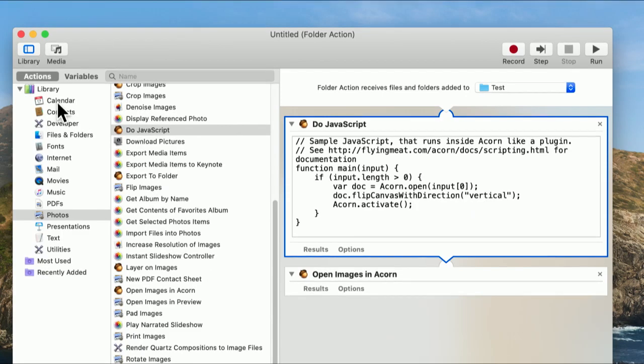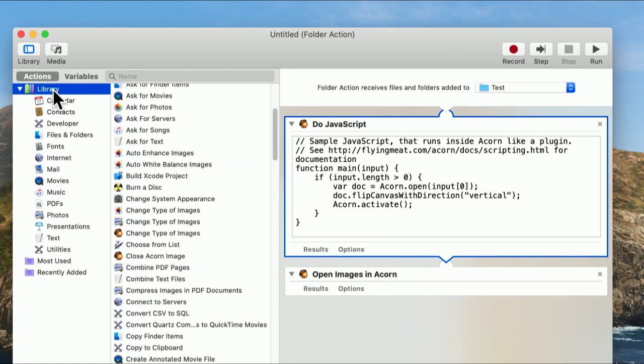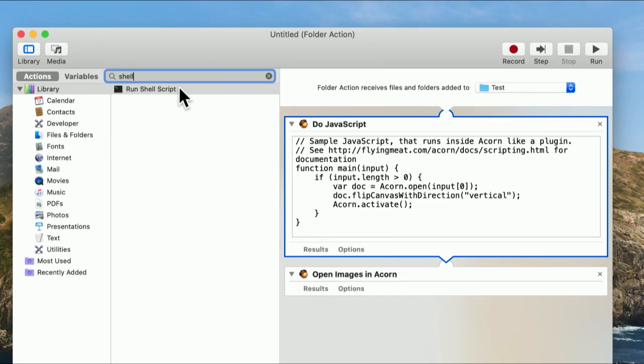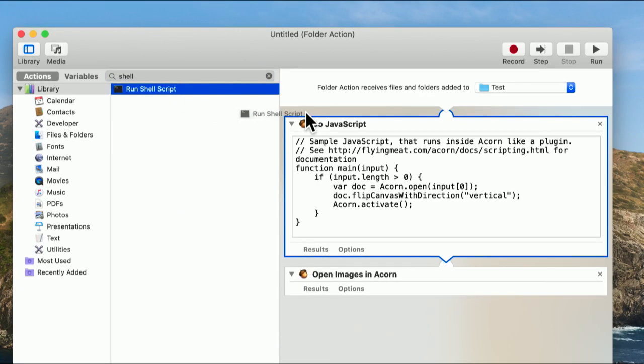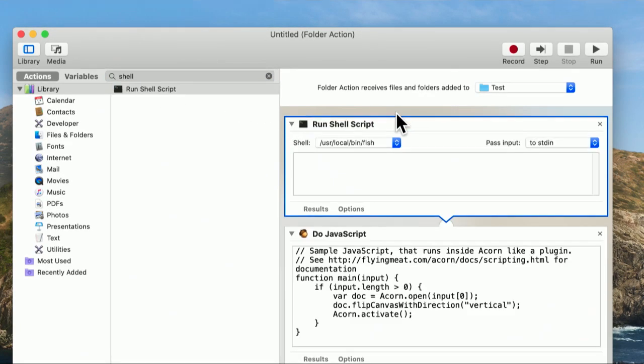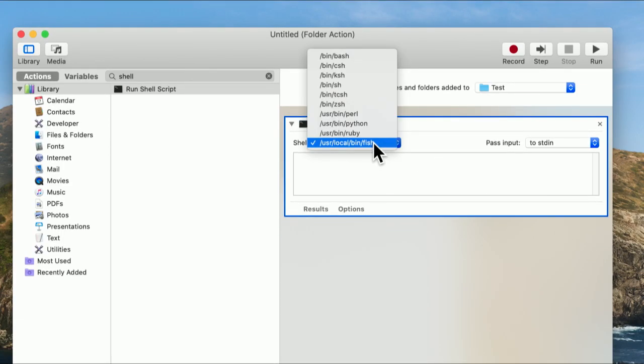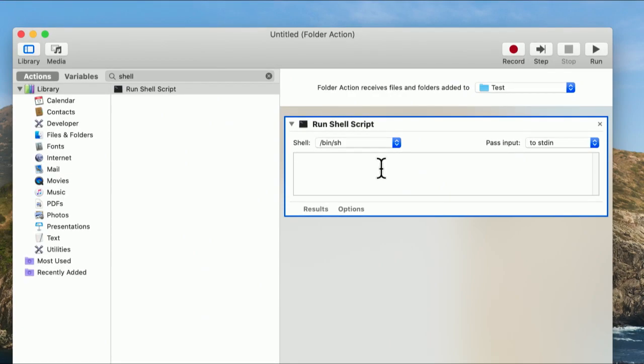The one that I use the most, and this is a double black diamond tip, I'm going to use the search tool and type shell, is run shell script. Let's stick this in here. Run shell script means you can execute anything, any program at all. You choose the shell. I'm currently using Fish. I almost always use just sh because that's the generic shell scripting language.